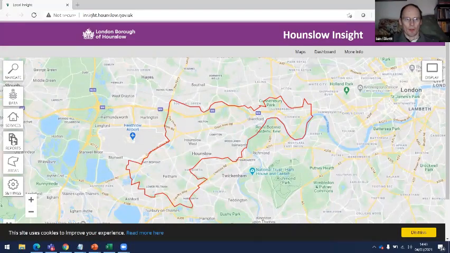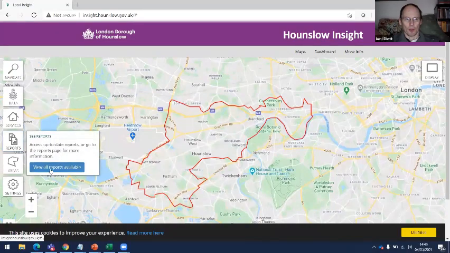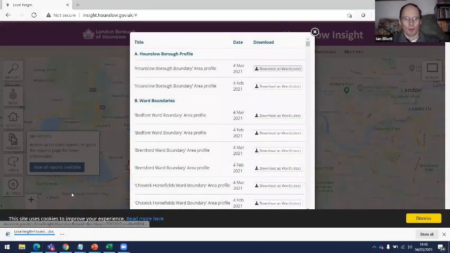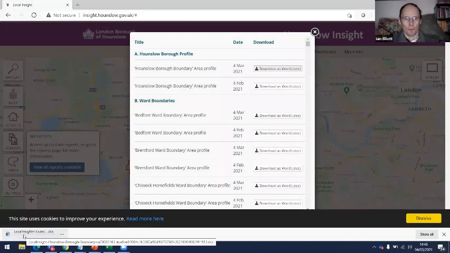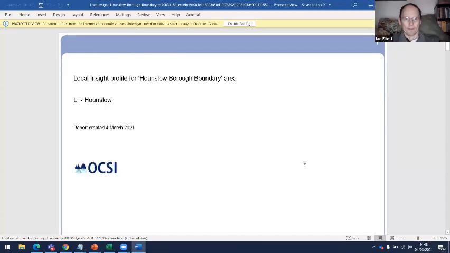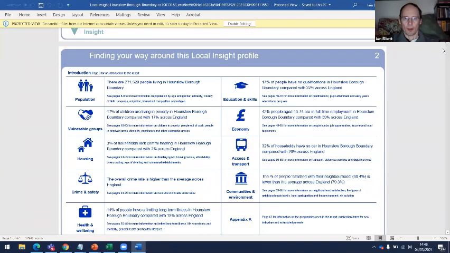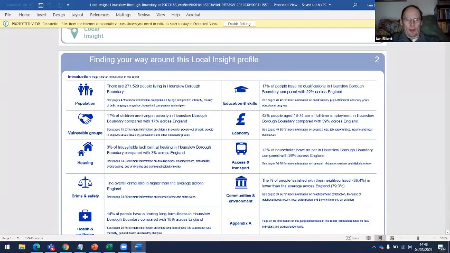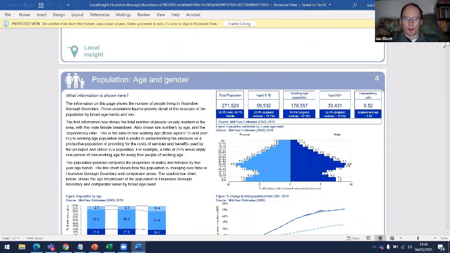Probably one of the most useful things is you can do a report. So you can get like a borough profile for the whole borough. So it's quite a long document. It covers things like population, housing, crime, education.